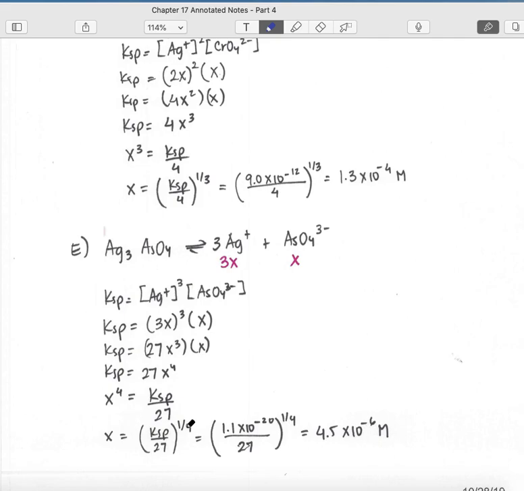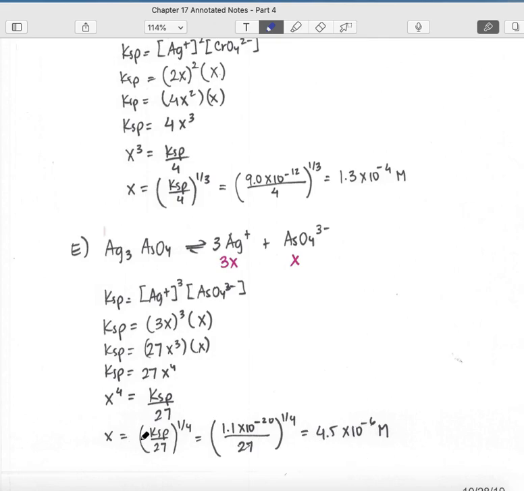Again, I highly recommend that you guys look to see how to do this in your calculator. In some calculators, you can type it like this. In some calculators, you could actually put the root of whatever number you want, like it can be square root, cube root, fourth root, or whatever root you need. In some calculators, you might have to raise it to the power of 0.25, which is what 1/4 is. And so play with it, and if you have any trouble with that, please send me an email and we can set up a Zoom meeting to see if I can help you out, okay?